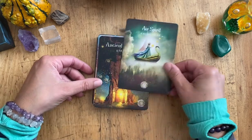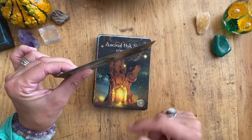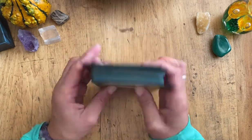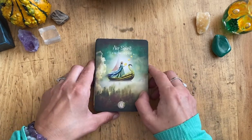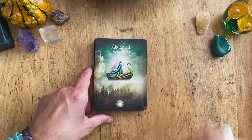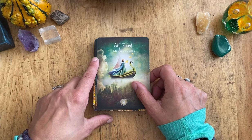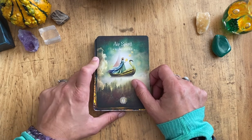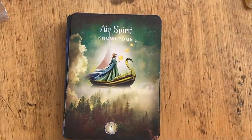The card stock is the new Hay House stock, which I know some people don't like, but I actually really like it — it bounces, it snaps back really well, it's matte, it shuffles like a dream, and it's got some nice ASMR qualities when you're sitting shuffling it. Other decks I have in the same or similar card stock are the Oracle of the Seven Energies by Colette Baron-Reed, the Shaman's Dream Oracle also by Colette Baron-Reed and Alberto Villaldo, and the Priestess of Light by Sandra Ann Taylor.